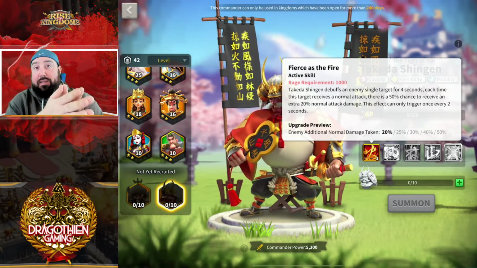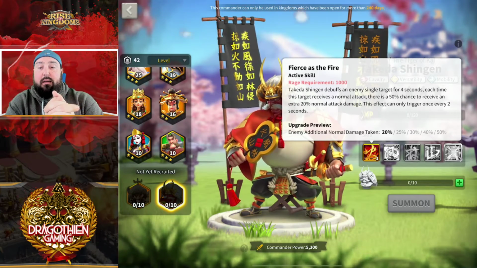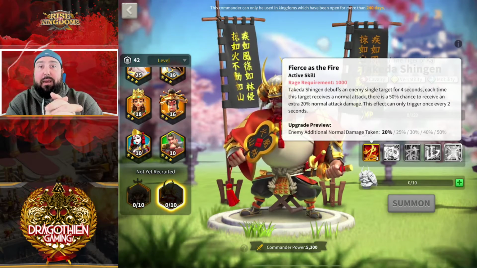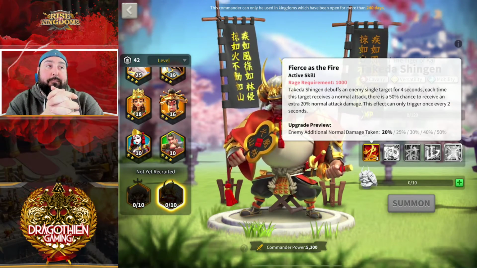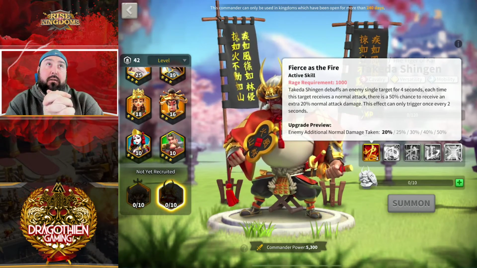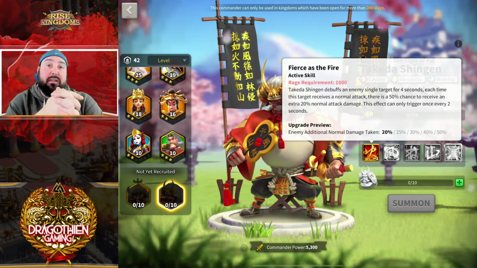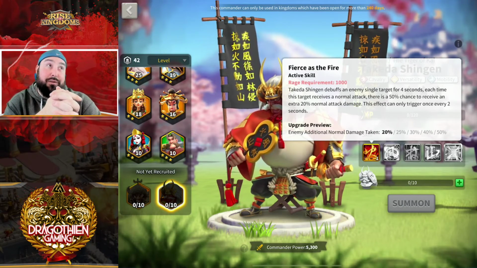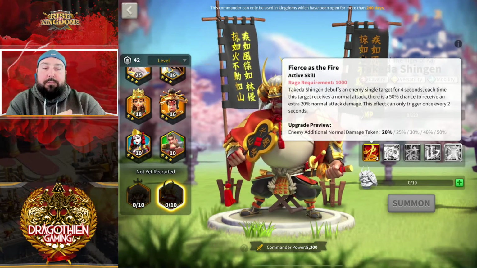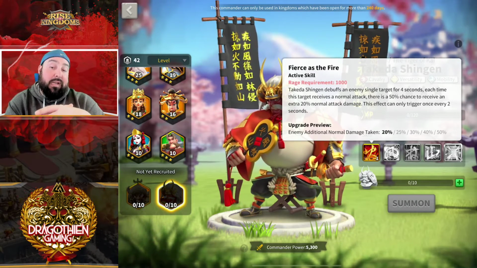Even Double C has a 1701 expertise nuke, and he's a mobility cav commander, so it's a very similar commander, but no nuke here. And again, going back to the other commander, there's a nuke debuff on the third skill. So that got me thinking these guys maybe should be linked up very similar, akin to Edward and Tamiris, right? So Fierce as the Fire: Takeda Shingen debuffs an enemy single target for 4 seconds.